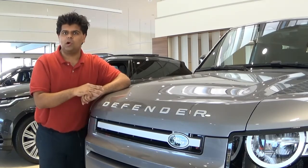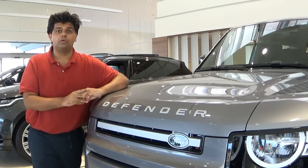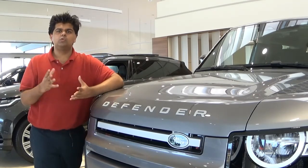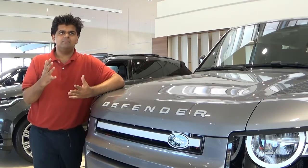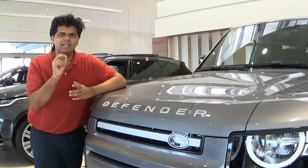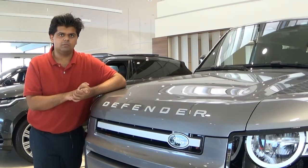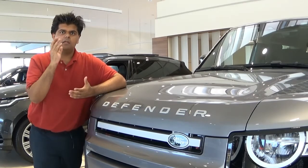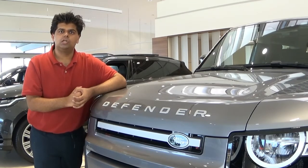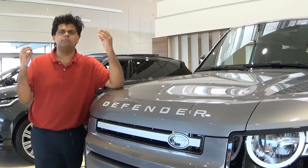I'm not going to talk about the start, but we all are aware by now that the earliest model of Land Rover was the Land Rover Defender, and then you also had the Range Rover. You see, initially, Range Rover was a good off-roader. It was a solid off-roader, actually. And to this day, it still is, because it still has the capabilities. However, there's a very big difference between its first generation and current generation. The earliest Land Rover models were true off-roaders that were built for the British countryside, the harsh countryside, with beautiful farms and beautiful British scenery.